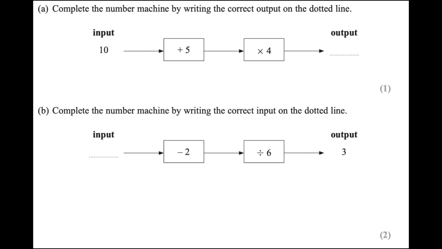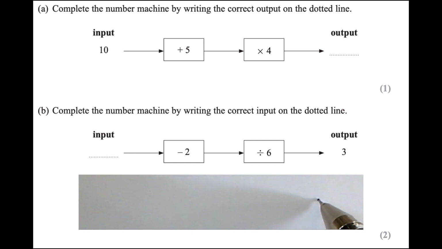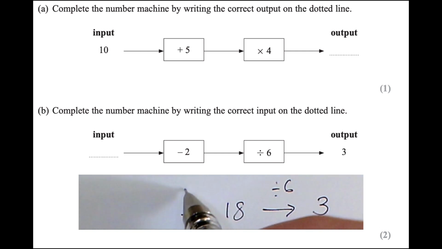Now, in the next question, we've got the machine, we've got the output, we've got to go backwards. So for this first one, we've got to end up at 3, but the number before 3 has been divided by 6. So you need to think of a number that when divided by 6 makes 3. And of course the easiest way to do that is to do 3 times by 6, which is 18, because 18 divided by 6 is 3. So we're sort of reversing this function.